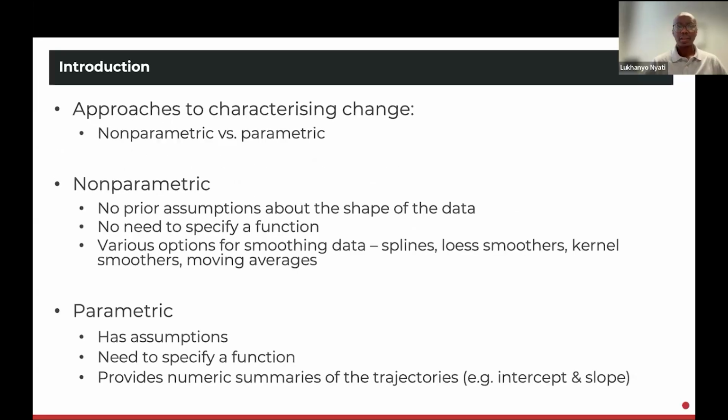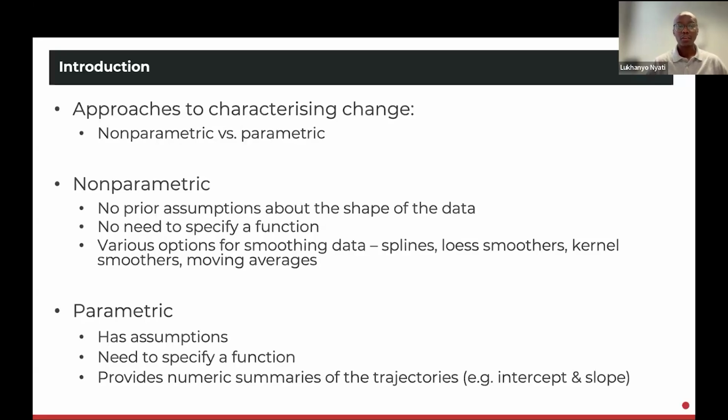Now, there are different approaches in terms of modeling longitudinal data. You've got non-parametric approaches and you've got parametric approaches. Non-parametric approaches, especially when you're dealing with growth data, looking at changes in height or weight over time, you have different models, some which are non-parametric, and they do not hold any prior assumptions about the shape of the data, and you do not need to specify a particular function to try and describe the data.